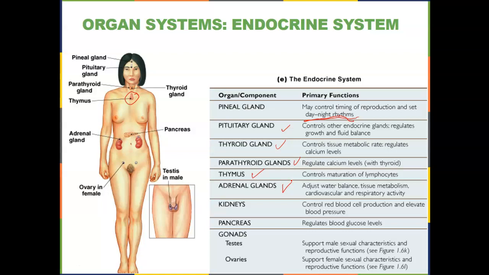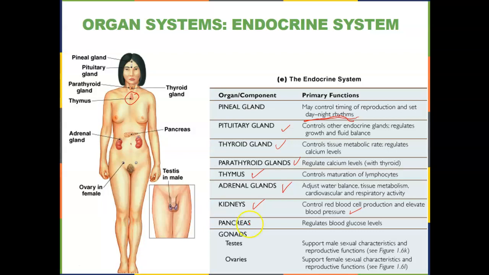The kidneys regulate blood cell production, which is crazy, right? You think about red blood cells in your bones, but your kidneys are telling your bones, hey, we need more red blood cells. And it also participates in blood pressure. So again, in physiology, you'll be talking about that much more. The pancreas helps regulate blood glucose level by secreting either insulin or glucagon.